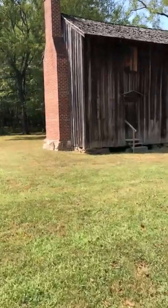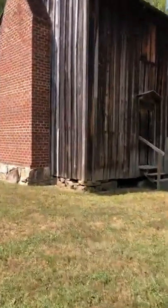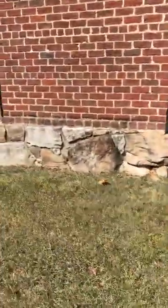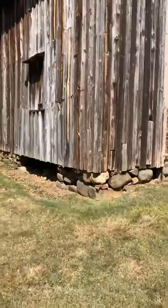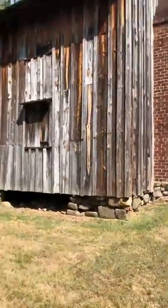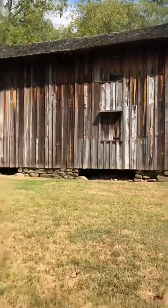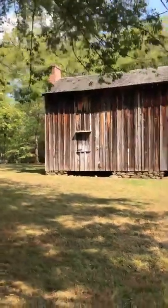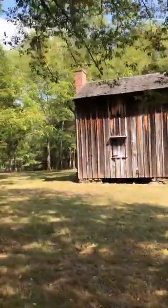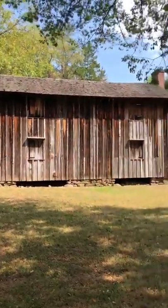One of the interesting things to think about is that every single part of the material that was used for these would have been made or harvested here on site. So this wood, all of the bricks and the stone. So these homes for enslaved persons were definitely unique at the time. And there's a couple of reasons why that might have been. Number one, of course, a plantation owner would want to protect his investment, and building a nicer home like this would potentially protect from disease and hygiene issues that would have been common in the time. Also, abolitionism in this era was starting to pop up, and a white slave owner might want to seem benevolent and might want to seem as though he was justifying that he treated his slaves well by building a nice big building like this.